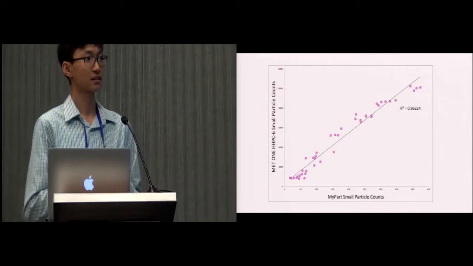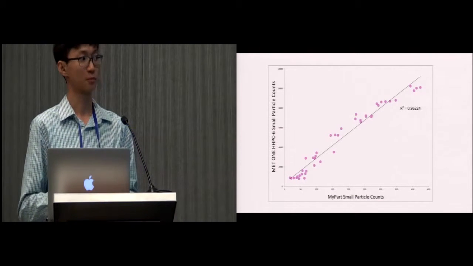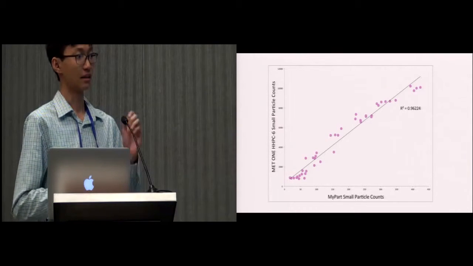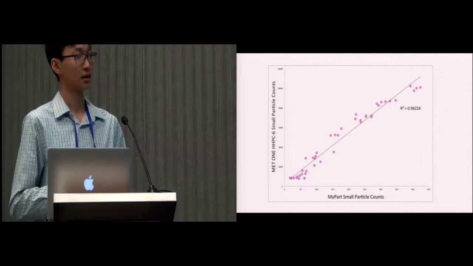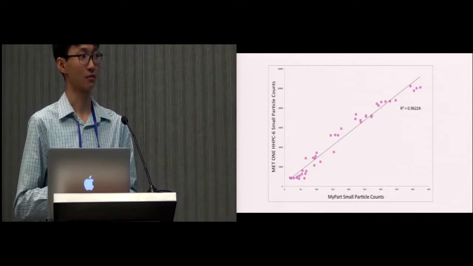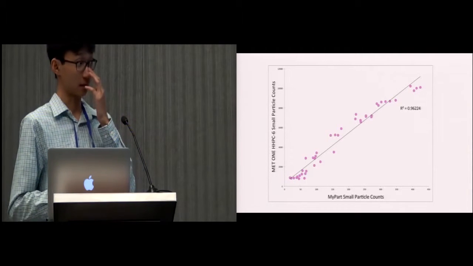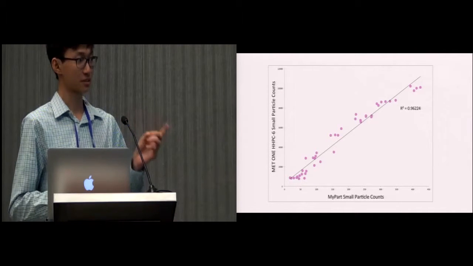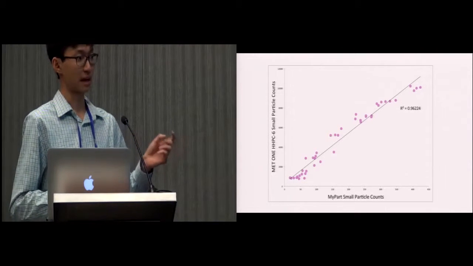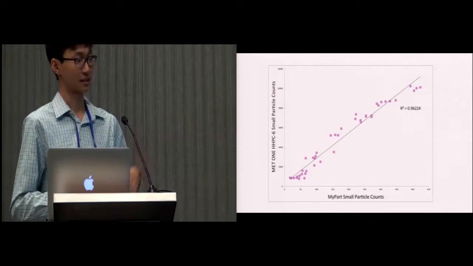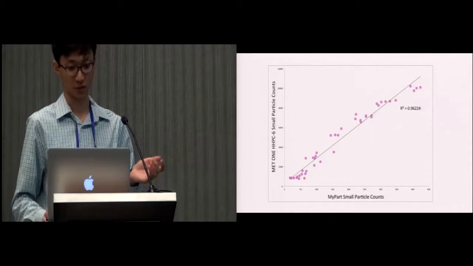So in this particular test, we wanted to see the performance between our sensor and the MET1 in a variety of locations, both indoors and outdoors. On the y-axis, we have the counts from the MET1 sensor, and on the x-axis, we have the counts from our sensor. And as you can see, we have fairly good correlation between the two.